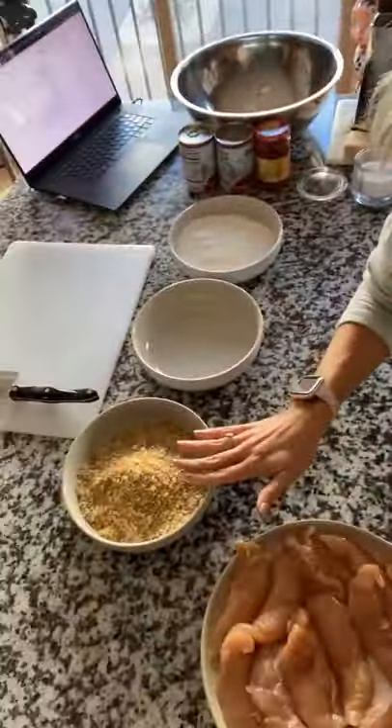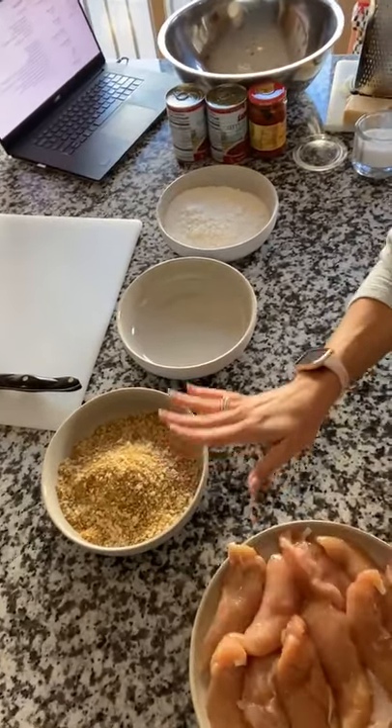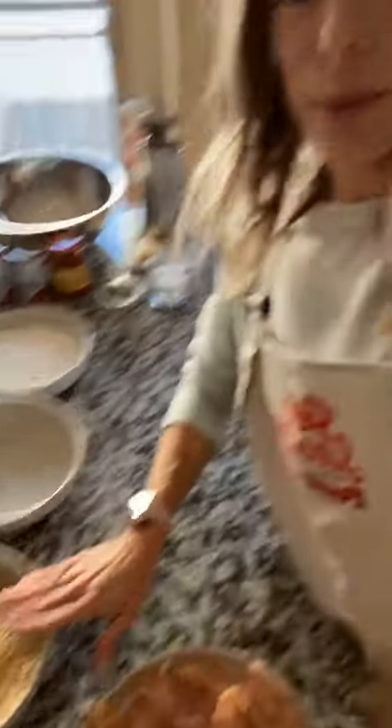Let me tell you what we've got going on over here so far. I have two packs of chicken tenderloins instead of chicken breasts — I thought these were the perfect size, saves me a little bit of time, and it doesn't look like I'm going to need to pound them either, which I would have normally done for regular chicken parmesan because they look pretty thin.